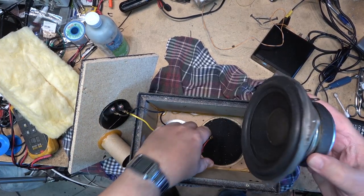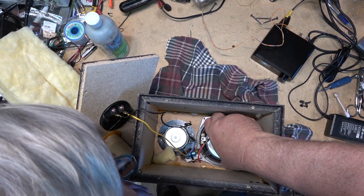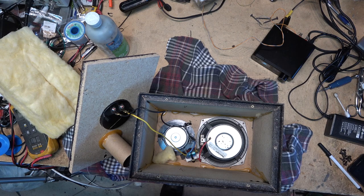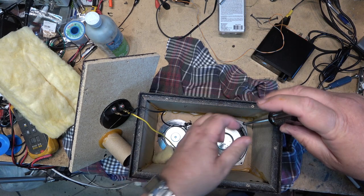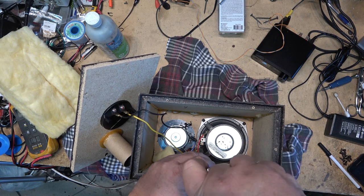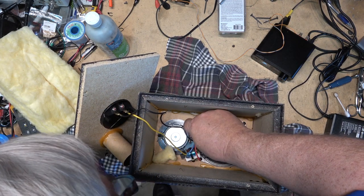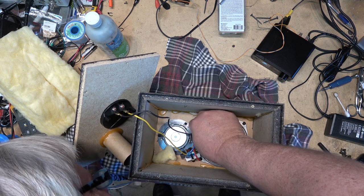Okay, I got my speaker to go back in to the cabinet. Goes in just like that. Get the four screws to hold the speaker in place. I think this was the positive, and that one was the negative.